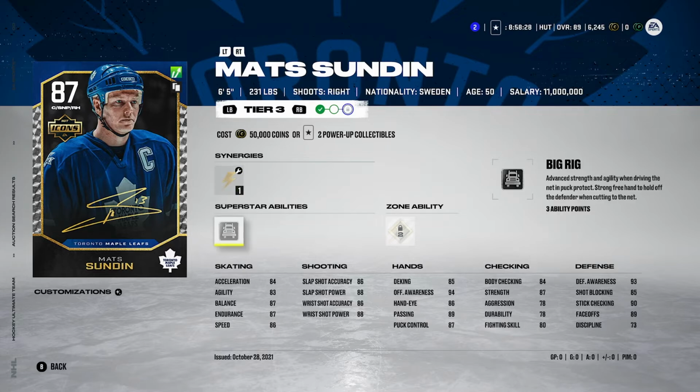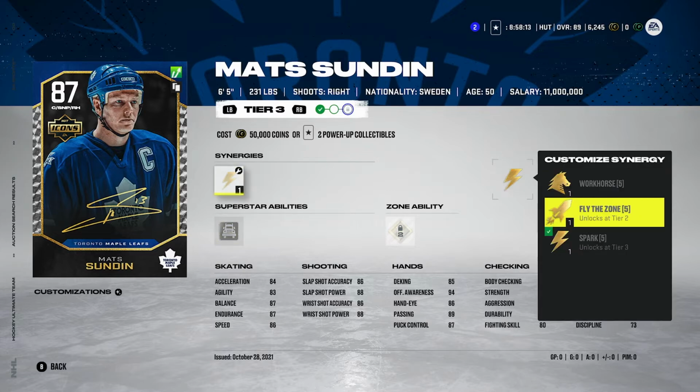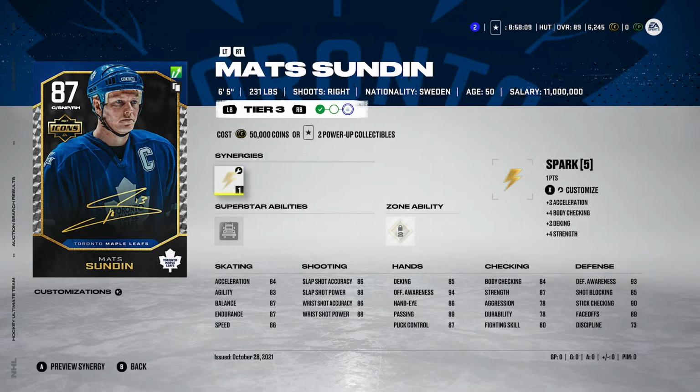He also has Big Rig on for his superstar ability, which is broken. He has 89 faceoffs. His shooting stats are already really good. His hands are average. They're not really insane, but given that you put Fly the Zone on him, at tier 2 it unlocks, so 88 speed, just makes this card all around an unfair cheat code.